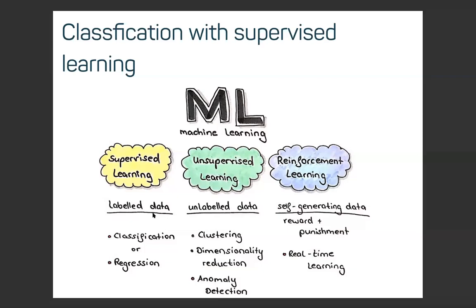And reinforcement learning is often the third pillar of machine learning. This is where we have more or less self-generating data, like a computer game that we can have a computer play on its own for thousands and thousands of rounds. What we give this computer then is a reward and punishment setup, and the computer will play against itself again and again and again, and try to get the highest reward and this way learn some task.